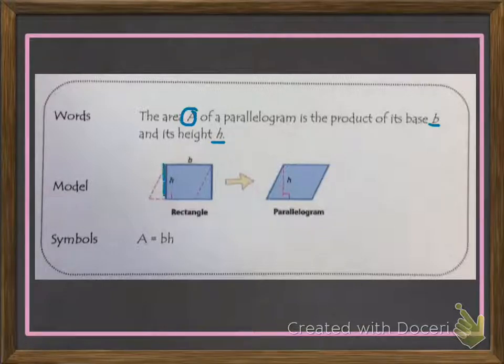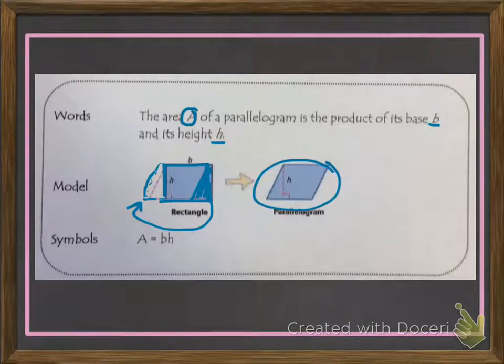If you notice, this is just a rectangle, and then we have this extra triangle that we take out of this rectangle right here, and we move it over here, and it makes our parallelogram figure. So if you go over here, this is our final product. This is the reason, if you look at our symbols, our formula is the same as the formula of a rectangle. We have A equals base times height. Area equals base times height.